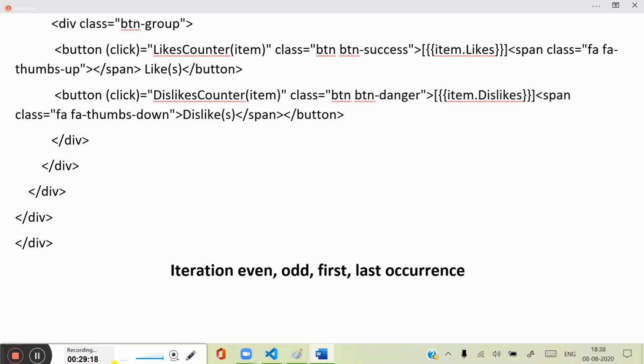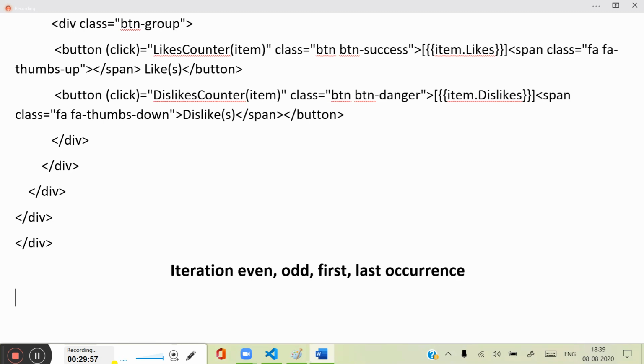Generally, sometimes we want to delete all even items or configure all even items or odd items, or I want to remove only the first one, or only the last one, because I set a certain limit for the table. I designed a table where there can be only 10 rows. So if an 11th row is added, then the 10th row should be deleted and in its place the new one should come. Or the first one should be deleted, and in that place the next one should come.